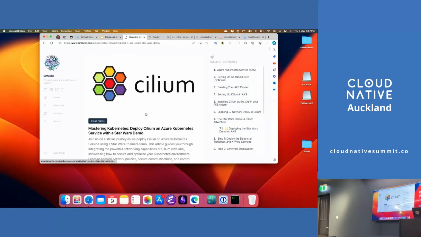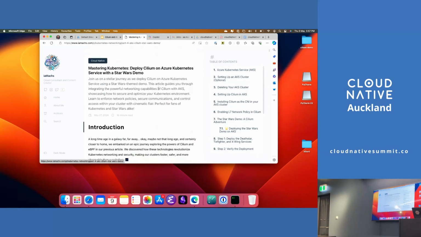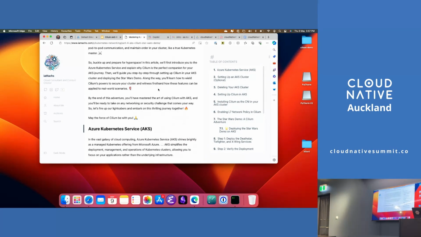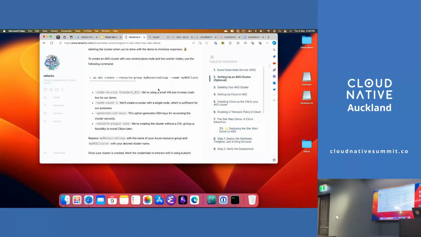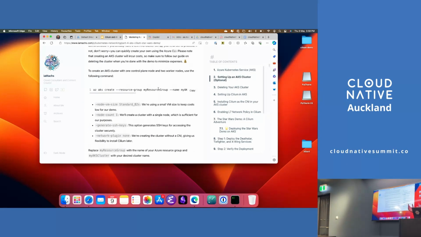So this blog post, the last one, number 4, goes deep into the concept, the details, and the method that I followed, and even the code. So if you don't have an Azure cluster, you could just build one using this Azure CLI.